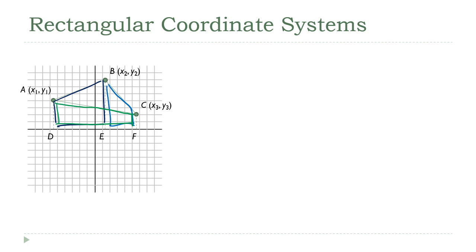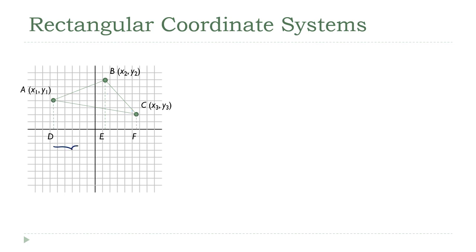So what I'm going to do is apply a really classic geometry technique. I'm going to find the areas of the first two trapezoids, the two blue ones, add them together, and subtract the area of the bottom one. That should leave me with the area of the triangle. Now, before we do that, let me fill in some distances here.